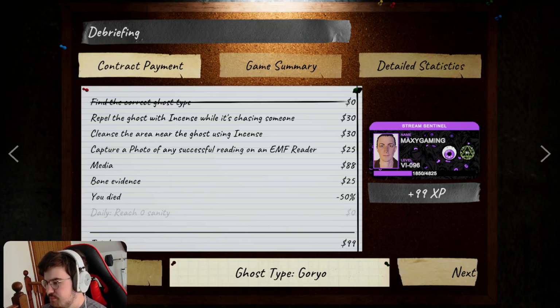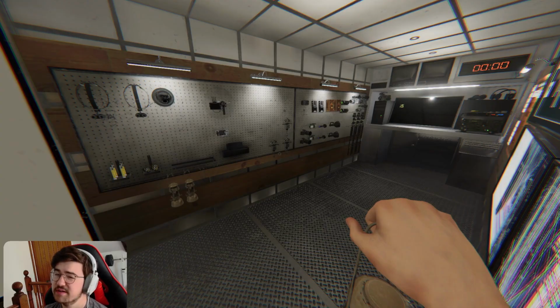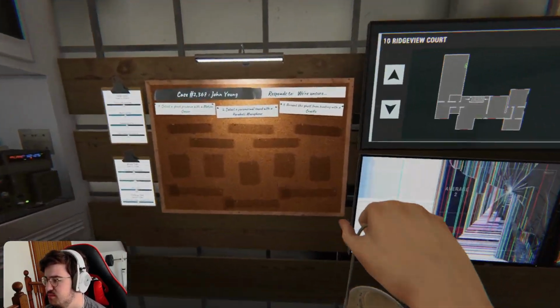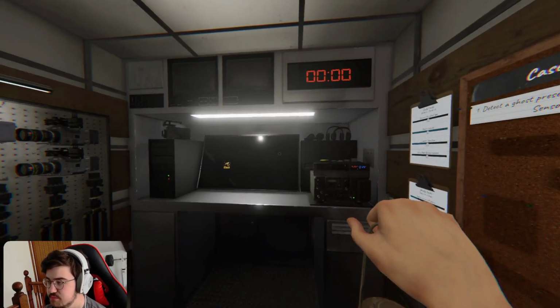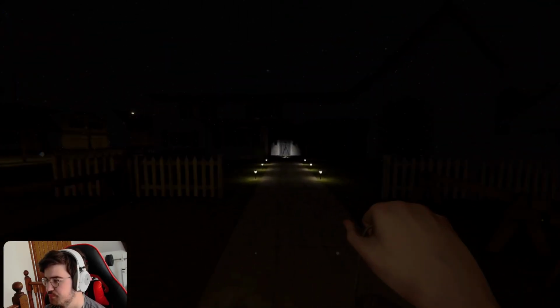Oh. Okay, but that was a great example of what you should be doing. Obviously, we died. But, I mean, you literally saw me smudge, so... okay, we have everything back through the door once again. Everything that we need, anyway. We have John Young to detect presence from a motion sensor, paramic, and crucifix. 3, another easy 3.